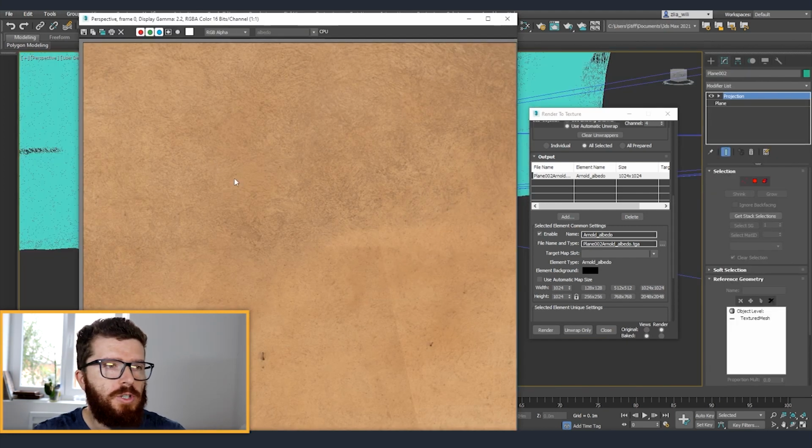Now that we have our texture rendered, I'm just going to save it. And now I'm just going to apply the texture to our plane. And after that, I'll show you a trick how to make it tileable inside 3ds Max. It's a feature that has been implemented in the recent versions of Max. And it's something which is very cool and very awesome because you are able to edit your textures and end result directly inside the software without leaving it.